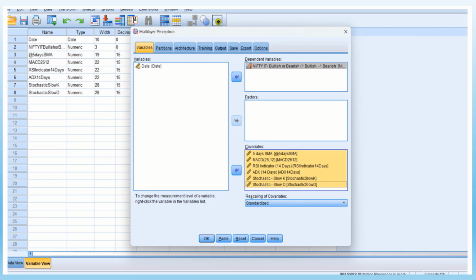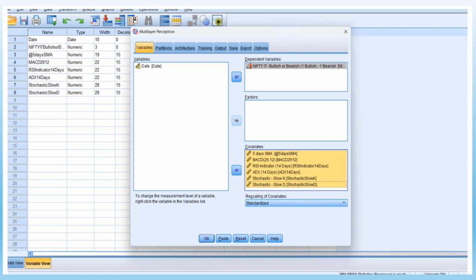So one variable is shown in two digits, whereas the simple moving average is shown in thousands, from 10,000 to 12,000. Therefore, the SMA values may dominate the learning process. To avoid that, standardization is done to rescale these variables to a comparable range, ensuring balanced weight adjustments and better neural network training.